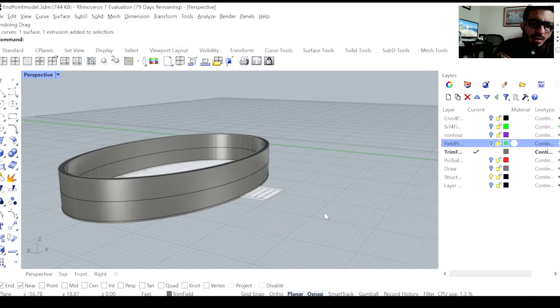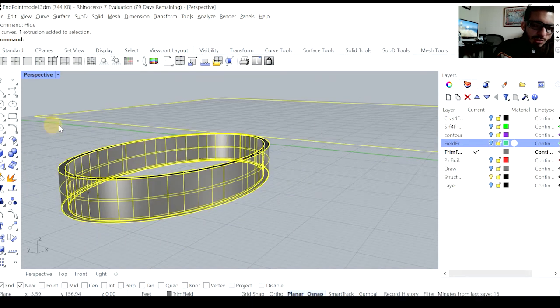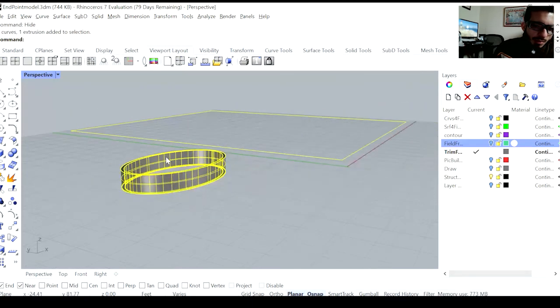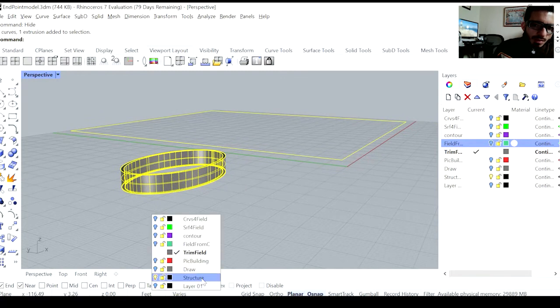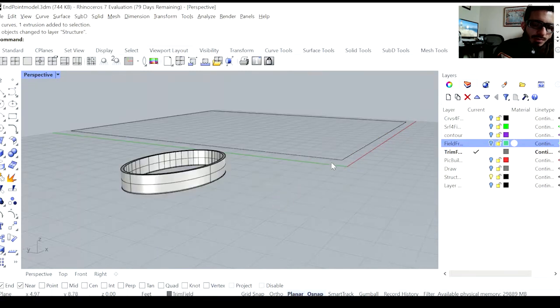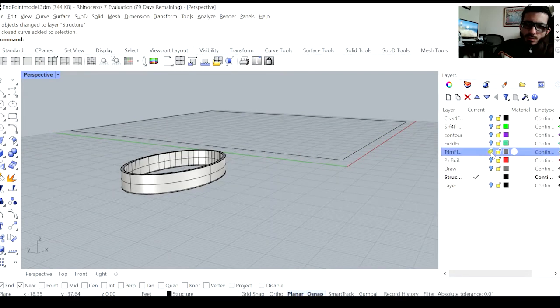What we're gonna do is we're gonna hide this. We're gonna select everything. Okay, we're gonna bring this thing to our structure, and now we can go back to our structure layer and show our field. Okay, good.